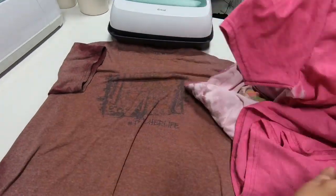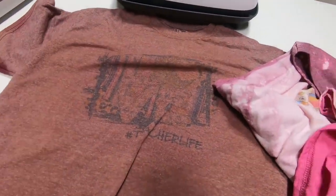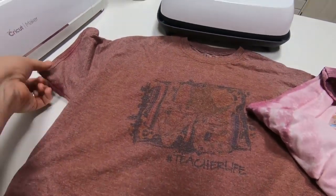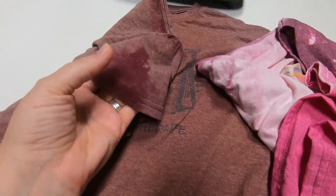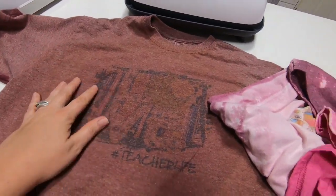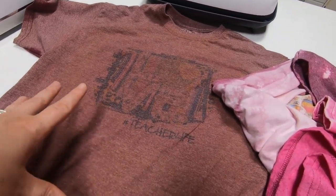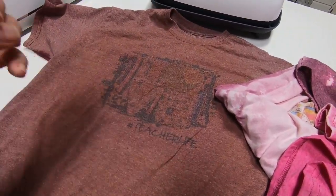All right. Now, for the 50-50, I knew that you guys were going to ask about it, so I went ahead and did the test, but I do not recommend it. So, let me see if I can figure it out. Okay. So this is the original color of the shirt. There's still some right here. And all it did was fade it out. So what I'm going to do is go ahead and bleach it one more time. I'm going to get this area, but I'm going to wait until the morning time where it's really hot. And I'm going to try to really get this area and keep going over and over again.